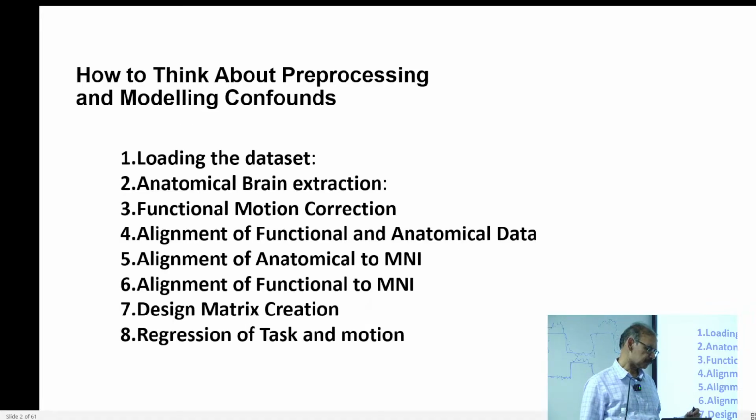Even if you don't have anatomical, you can always align them to the MNI template, but obviously higher resolution will make the transformation to the MNI space better, right?